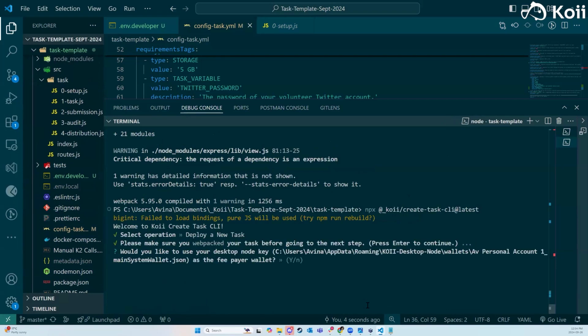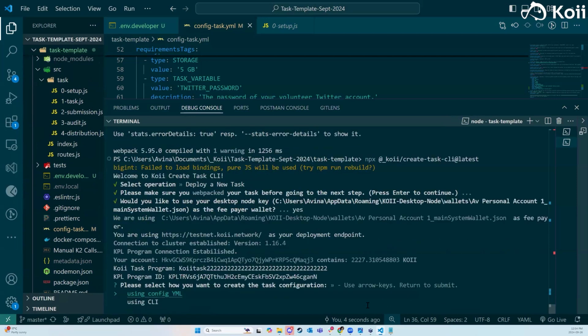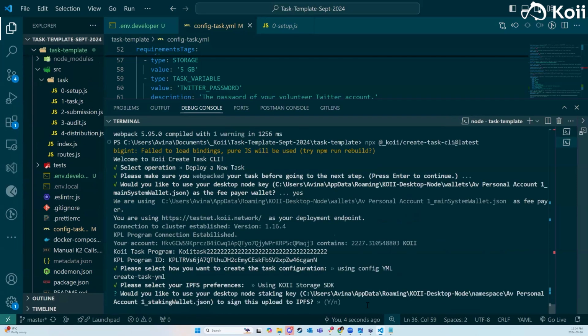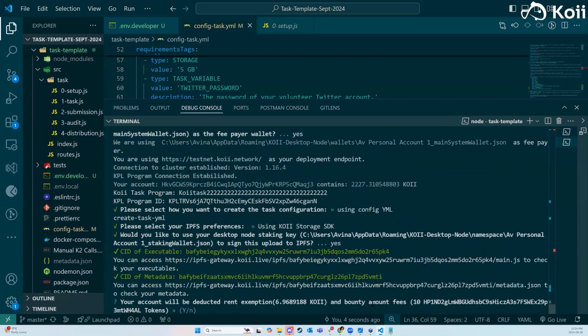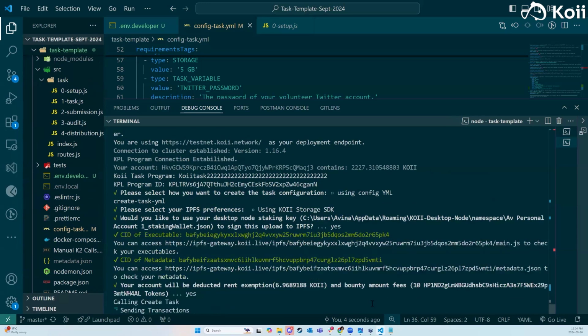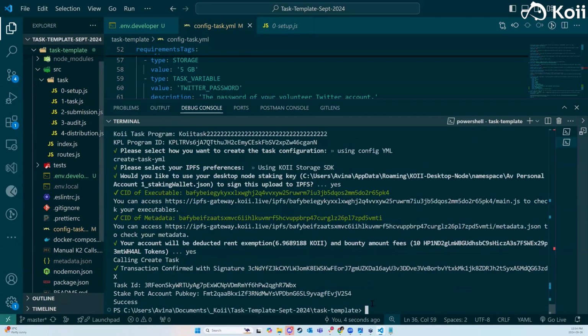Yes. Oh, right. Just press enter. Yes. Use the config. I want to say you should be able to use your main staking wallet. Ah, that was it. Okay. So the problem actually was that none of us own the Fire token, and so we're not actually allowed to distribute it, which makes sense.